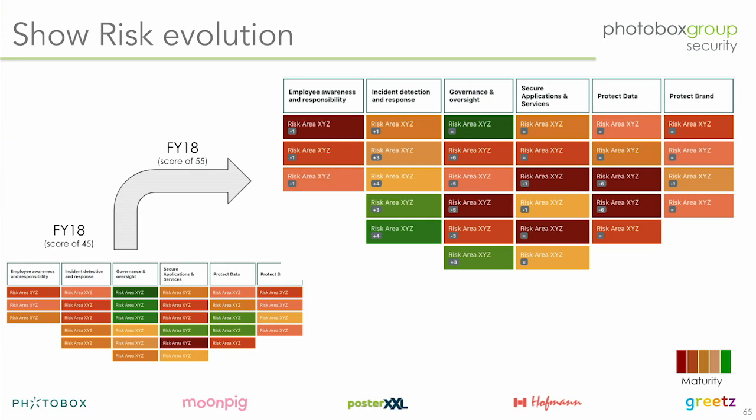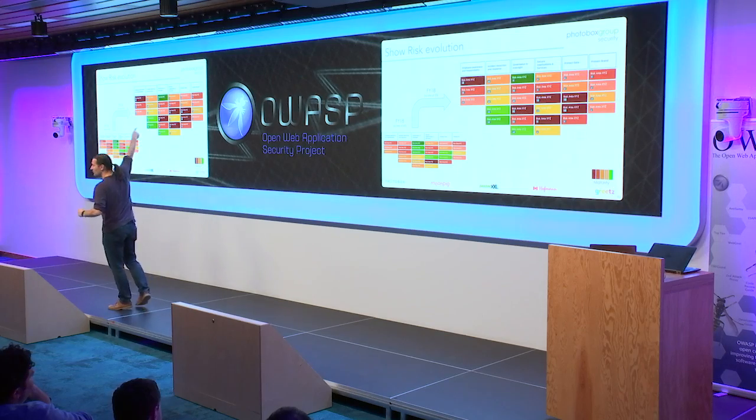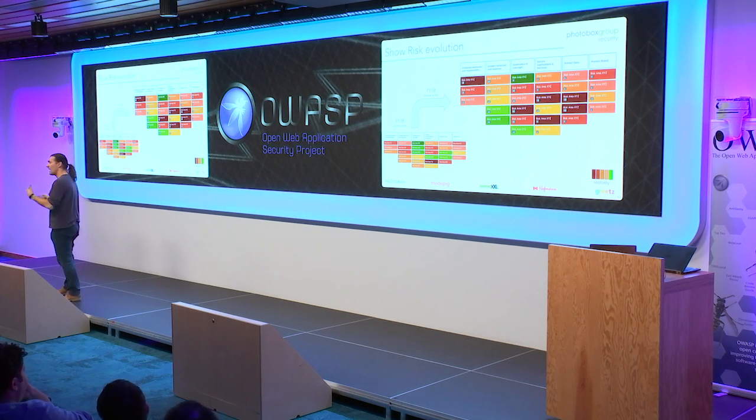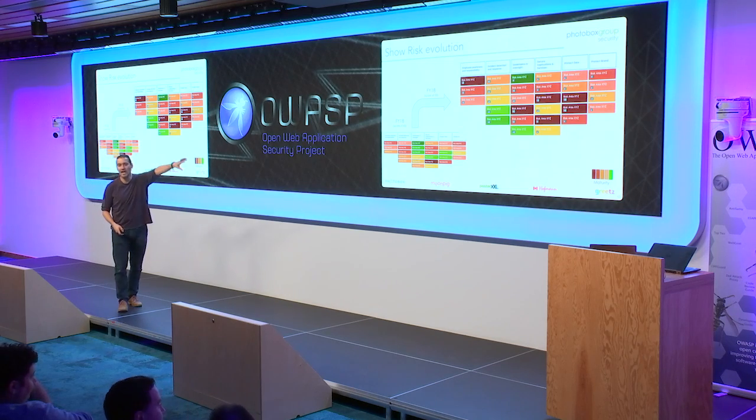And then we can actually show the delta, and we can show where you got worse, where you got better, right? And this is, in a way, where it gets interesting, because this is now what we're talking to the business, and we say, hey, here is the impact of your decisions. It's very interesting, because sometimes you have a project that has negative security implications, right? And that's fine. Hopefully, you have another project next to it that has positive, and you have more positives than negatives, right? Or sometimes you have a project that has negative on one side and positive on the other, right? So this allows us to have that level of granularity, right? But this is a language that the business understands, right?